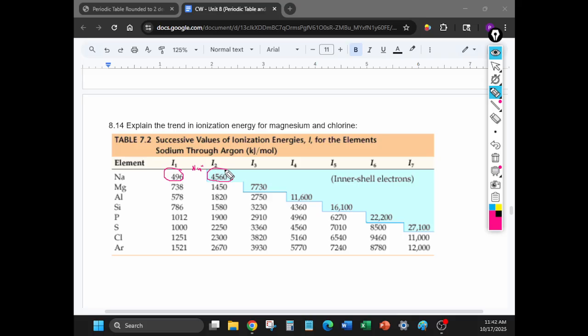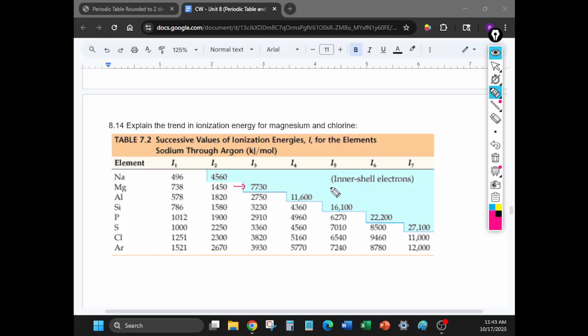And we've talked about this, because once it loses an electron, it gets a stable shell, and breaking that stable shell is extremely difficult. Okay, and getting even further into the ionization energy, it gets even harder, and that's why there's no value for these even. Okay, so that's what you should identify for these elements. What you should identify is that as you start going deeper into the ionization energy, removing electrons from the inner shells becomes extremely, extremely difficult.